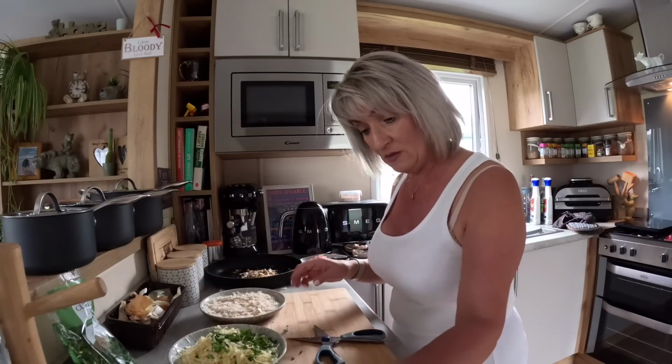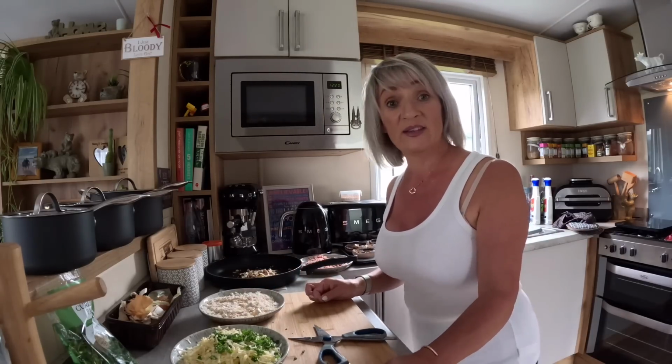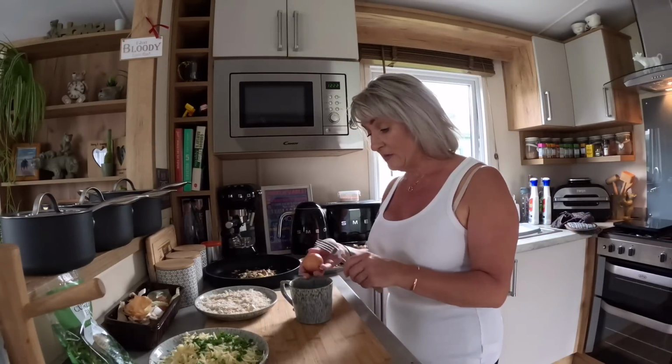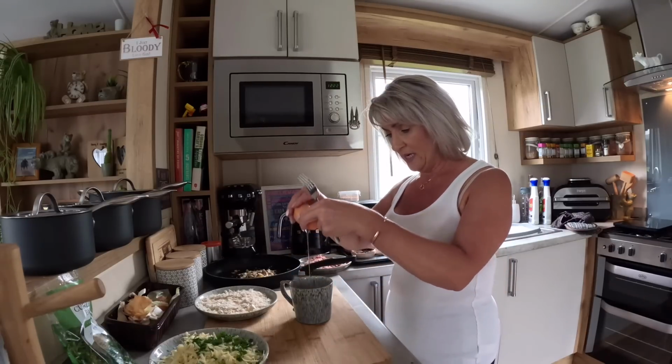Right, so that's that done. So the next, I will get an egg, get salt and pepper ready, and we're nearly ready to go. So the last thing I've got to do is put an egg in. So beat 1 egg.